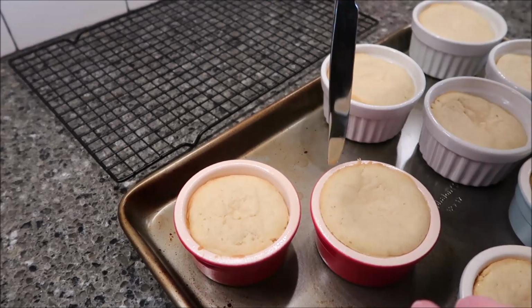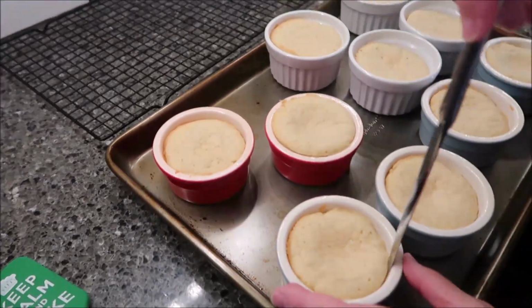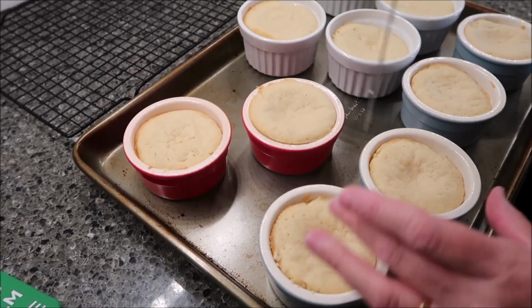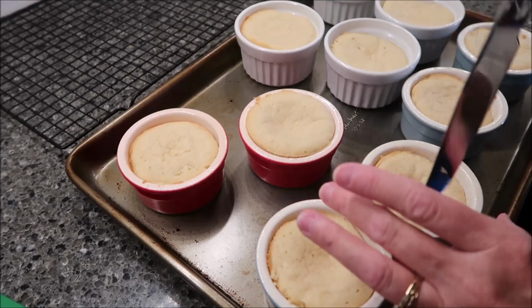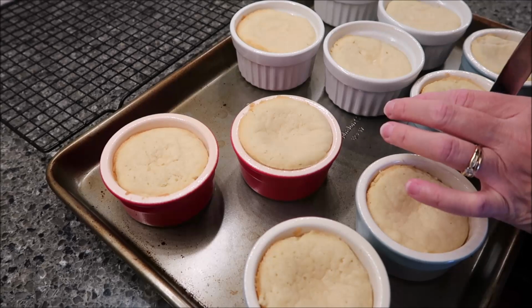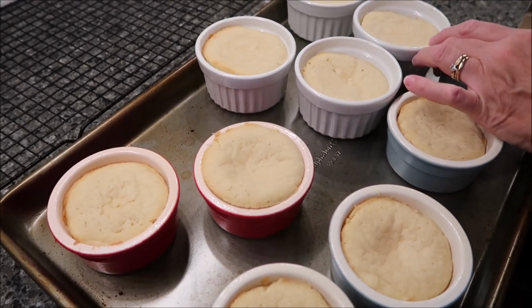And that Baker's Joy, I love it. It's like magic. So probably next to parchment paper, what do I love the most? Probably Baker's Joy. I think everybody should buy Baker's Joy. So just go around the outsides of these and make sure they're not stuck at all.